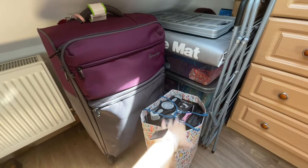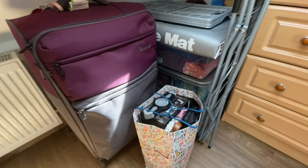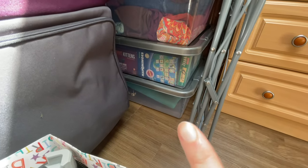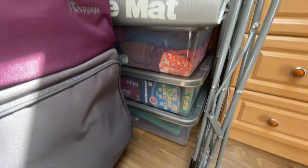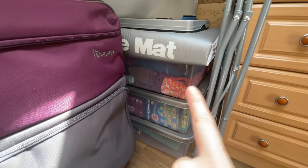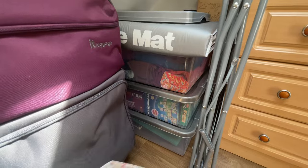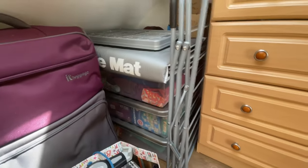This is all either Vinted or charity, which I will be actioning this week — maybe even today. Then I've got various games. This is a yoga mat but it's actually got loads of hair dye in it because I use it when I dye my hair at home. And then these clothes are all clothes that in about a month's time I'll be able to fit in because I'm just a little bit chubby for them at the moment. But I'm in luteal phase so I know I'm really bloated — but you know, we just do our best.